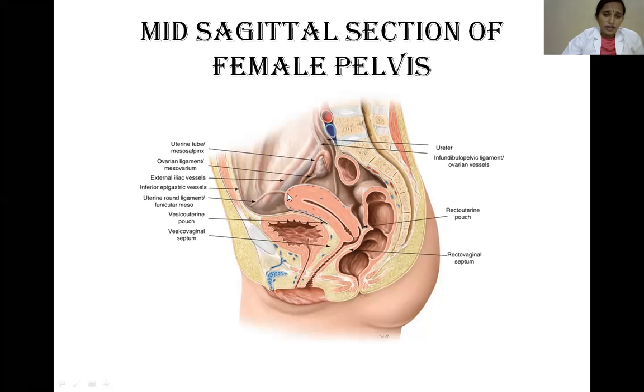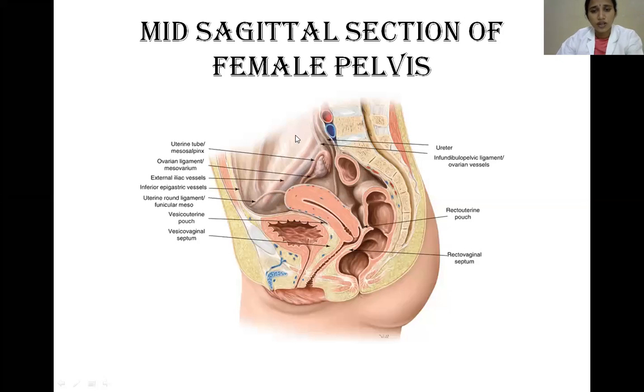So anteriorly, I told you, this ligament goes towards the anterior abdominal wall, and it forms a content of the inguinal canal in case of females, nothing but the round ligament of the uterus. So this is the round ligament of uterus. These two are the remnants of the gubernaculum in case of females.